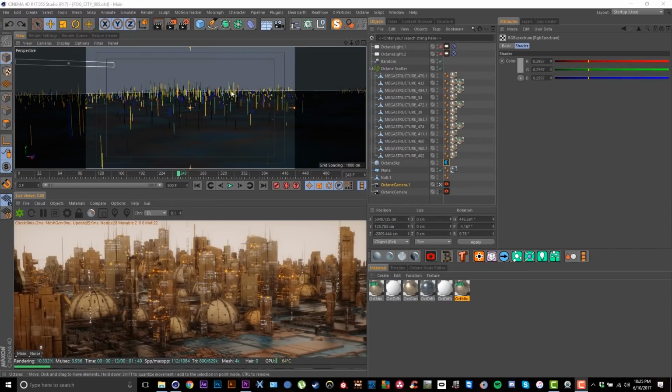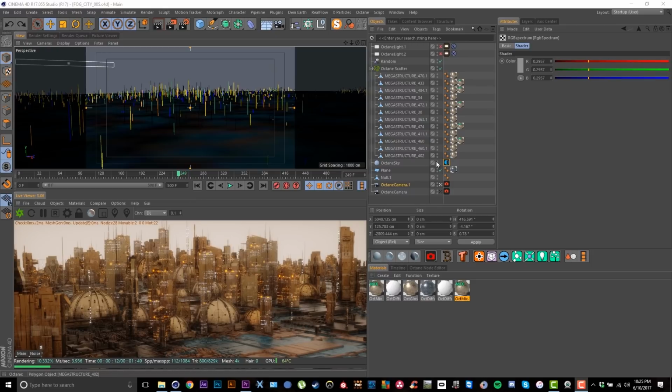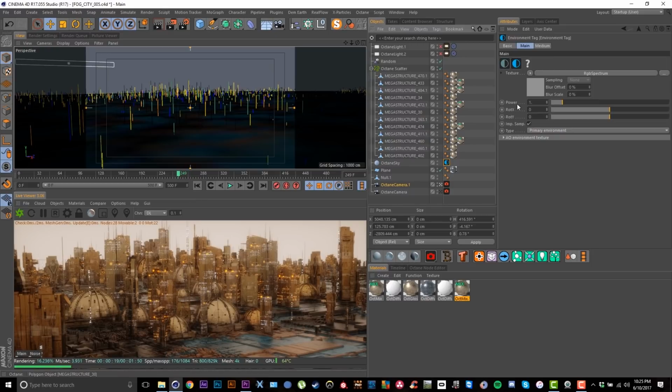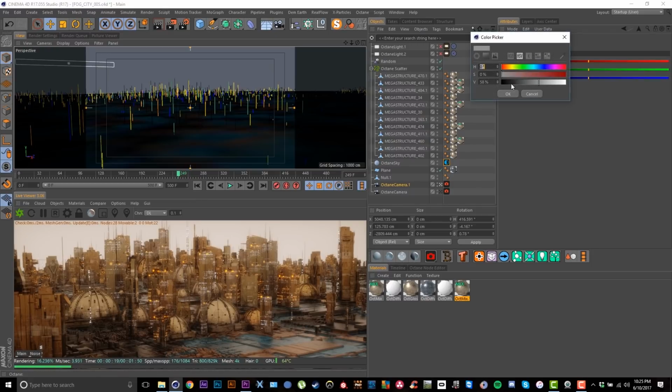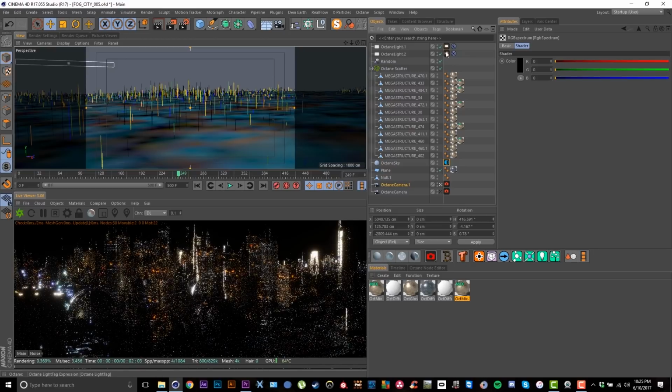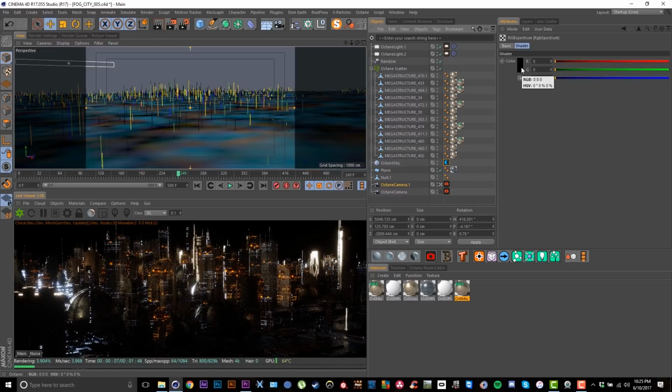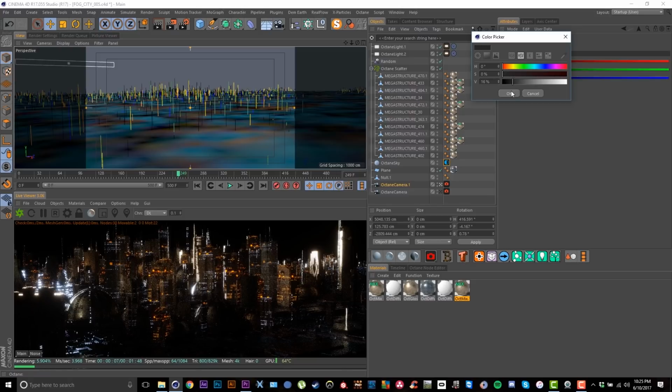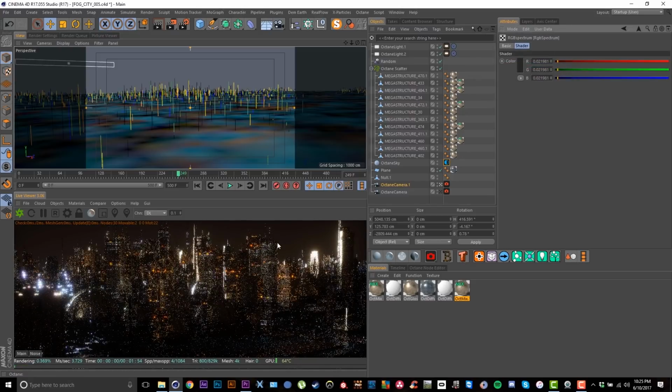All right, let's come back into our city and turn on our lights again. Let's take our RGB spectrum back down to black, so now we should see nothing but these lights. Then let's cut our main lights back on. That looks a lot cooler, I think. Now, interestingly, I can actually use this RGB spectrum a little bit as a fill light. If I bring this back up to some kind of gray value, that'll bring in some additional fill.